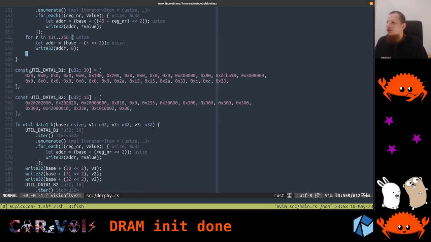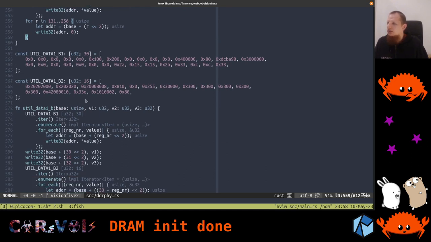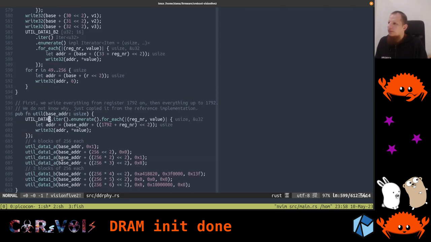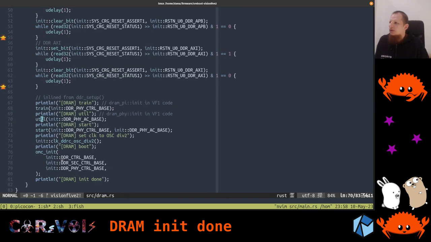In a similar fashion, we have this second part here. I'm not going too much into details right here. It's the same sort of thing in a sense. It's just that now we need to pass on three values that differ among those three blocks, which are otherwise the same. So, putting that aside again, let's go back here.